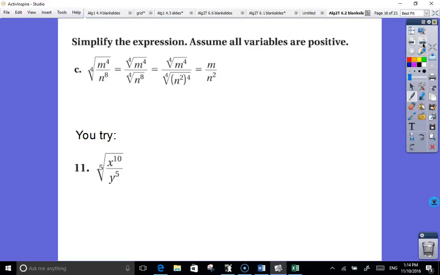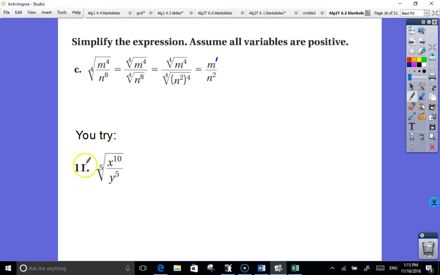So now we're doing quotients. The fourth root of m to the fourth over n to the eighth. So you notice right away, if I'm going to do that divide thing, 4 divided by 4 and 8 divided by 4, it goes evenly. So this is going to be a very simple one. They've taken the step and split the radical of a quotient into the quotient of radicals. But now 4 divided by 4 is 1. 8 divided by 4 is 2. Done.